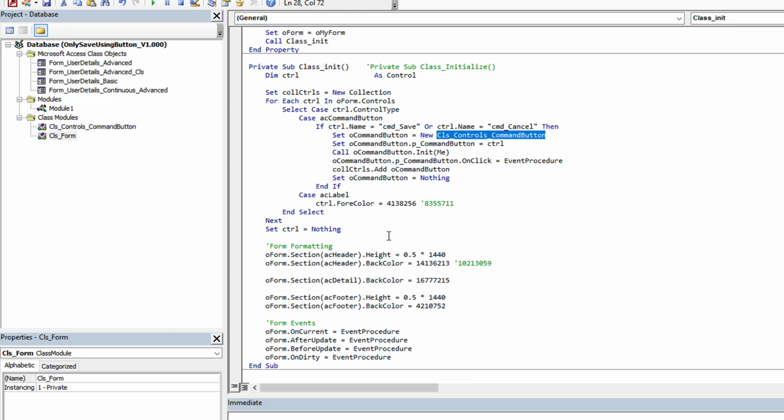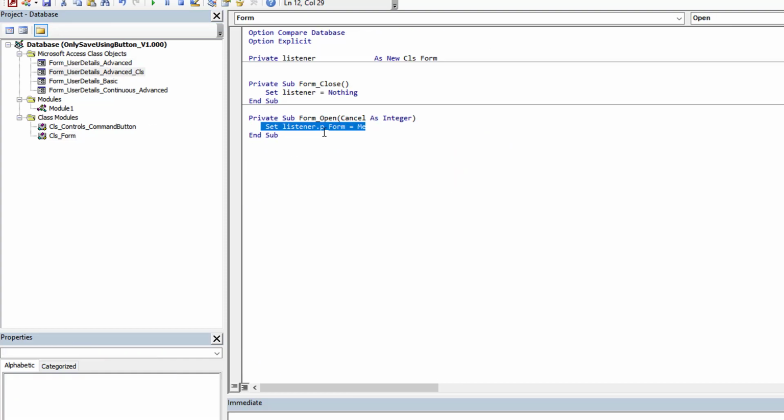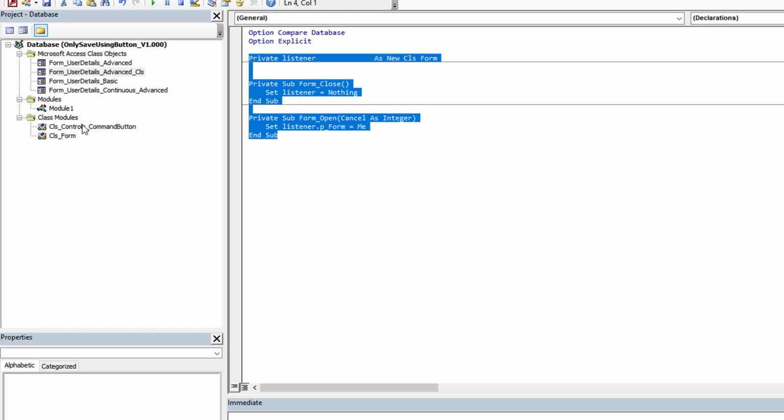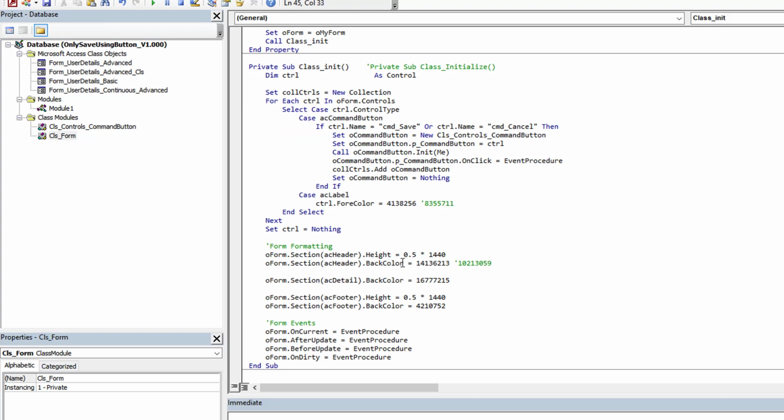But at the same time, it is a very smart way of working. Like I said, it centralizes and standardizes things very quickly and easily. And as you can see, it's very easy to implement once you get this framework built up. And it also simplifies development in the sense that, let's say now you want to add a new property that you want to control. You want to come in here and you want to change the fore color, you want to change the picture, you want to change whatever you want.